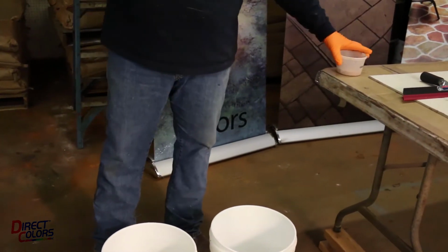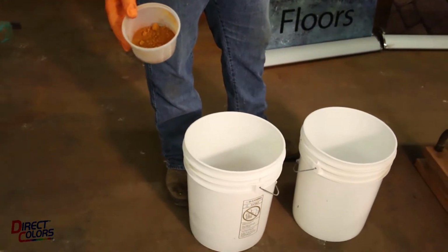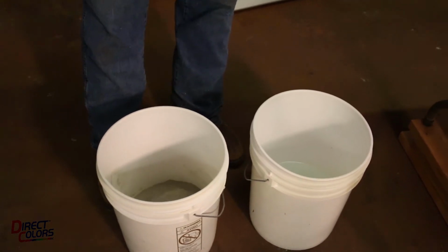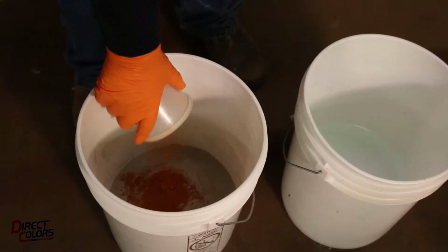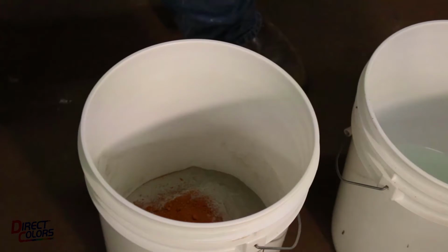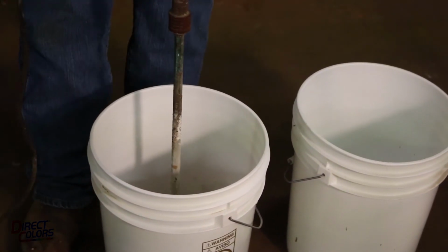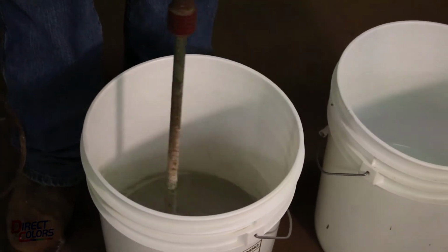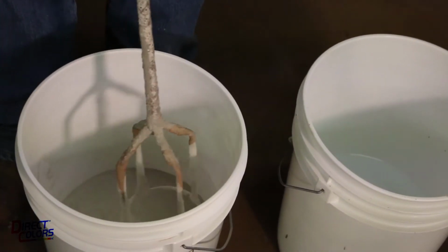I'm going to go ahead and take my pigments. This is a raw pigment color. It's in no relationship to what the finished color is going to look like. This is going to be kind of a tan when we're finished. I'm going to go ahead and dump this. I've already pre-measured the appropriate amount. I'm going to dump it into my overlay. I'm going to put this drill mixer in here and give it a quick spin, just to kind of stir that in a little bit. It's not very heavy. Okay, now that color is a little bit more dispersed.